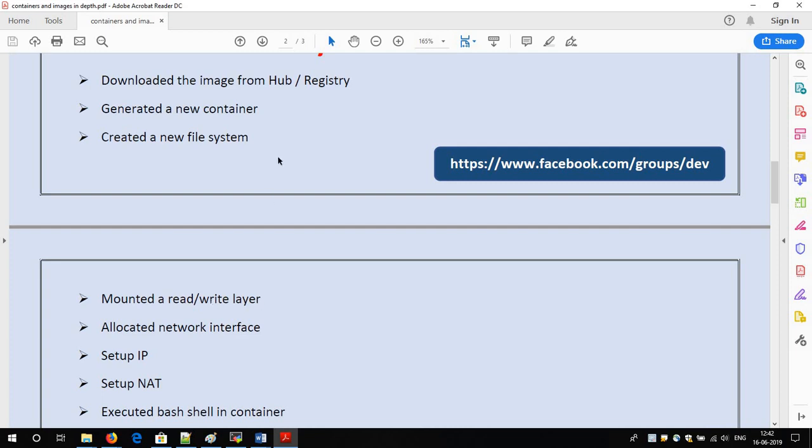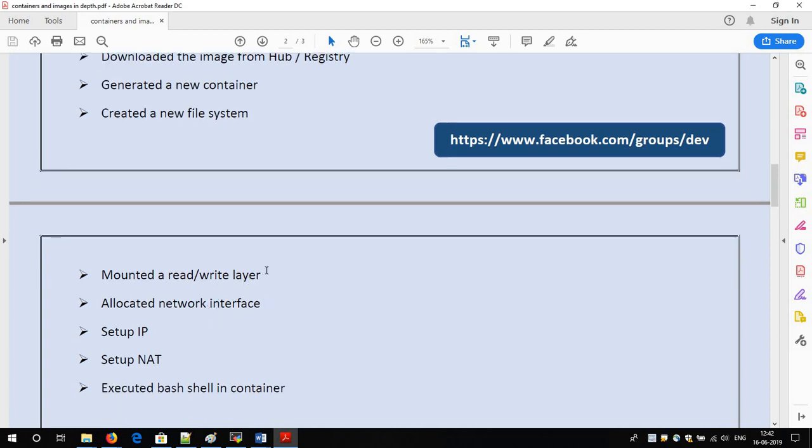If you go to the Docker images, a Docker image is only in readable mode. We can't modify any Docker image, so that is said to be immutable. But the Docker container is mounted in a readable as well as writable format.